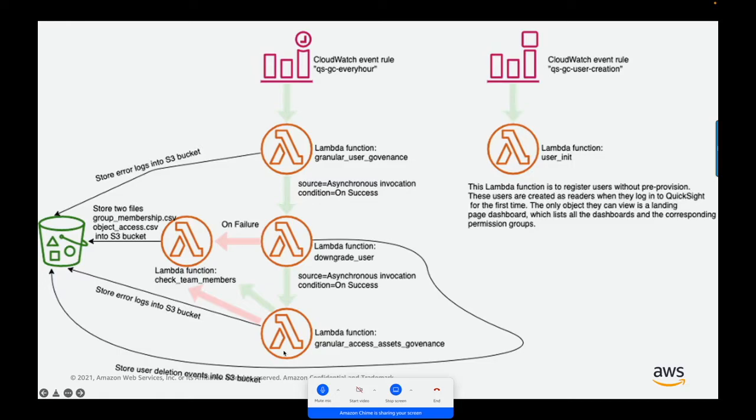And this one, we assign the different groups about the user, the object access permission, and the row level security, the data segments group.